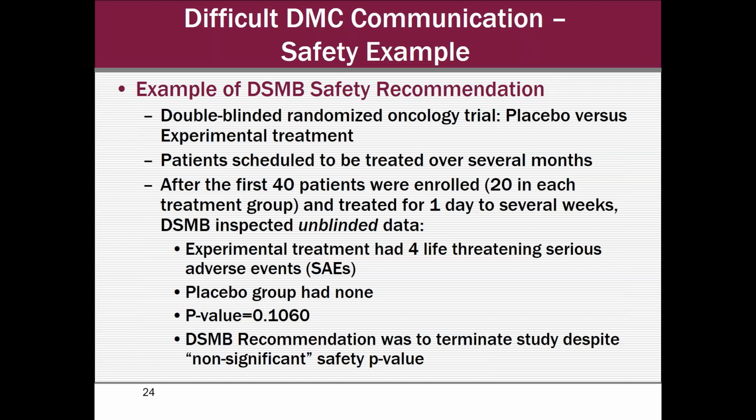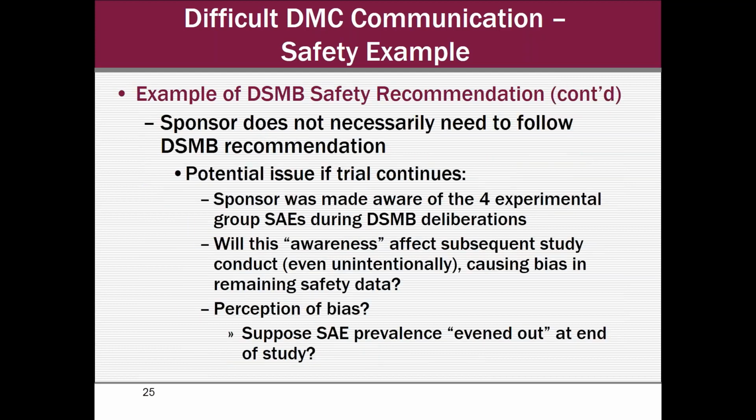Now, as the statistician, I was asked to calculate a p-value, and it turned out there actually wasn't a significant difference between groups. But at the same time, when you're talking about safety, statistics isn't as important. So the DMC did make a recommendation to terminate the study based on these 4 life-threatening liver SAEs that occurred in the experimental treatment and none in the placebo. But it took about 3 or 4 hours to come to that decision. There was a lot of discussion back and forth. Okay.